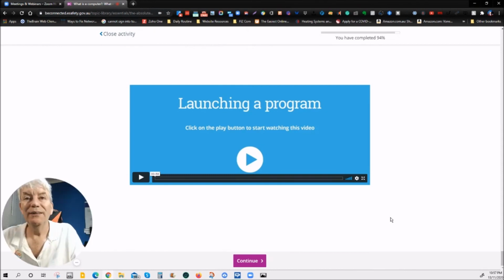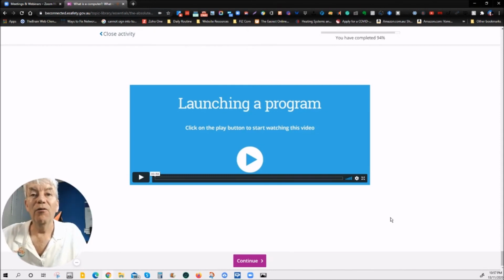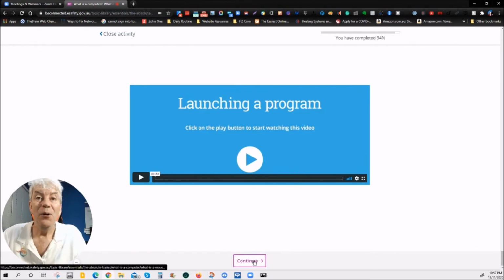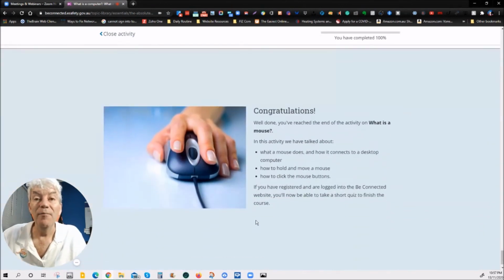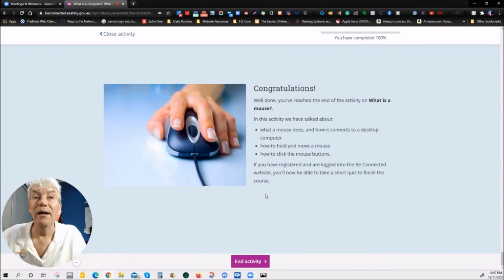I must apologise there, I didn't have the video on full screen, so we had the actual video controls covering some of the instructions. So I hope you actually got to see the menu item at the bottom towards the end of that little video. But it did actually show you how to launch a program just by left clicking with your mouse.